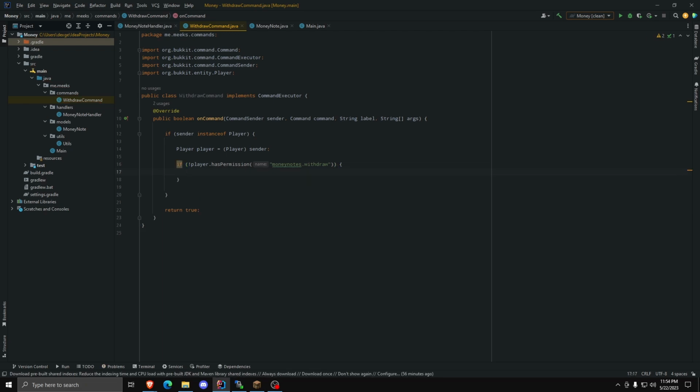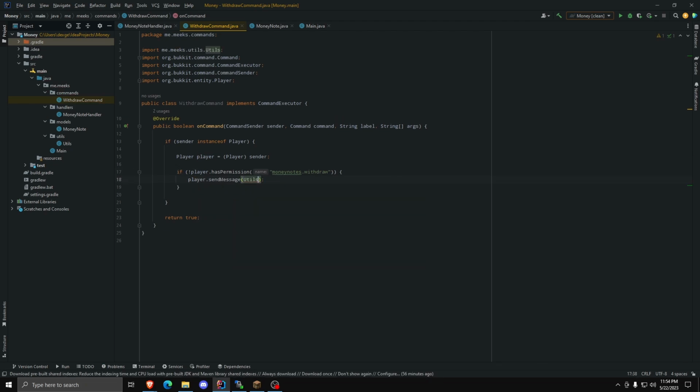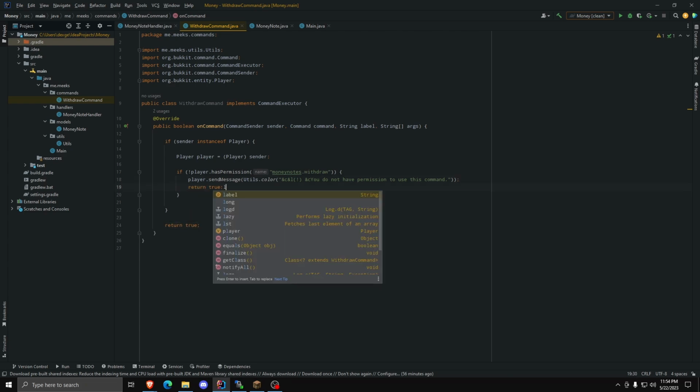If they don't have that, then we're gonna do player.sendMessage, and we're just gonna send them a quick error message utilizing the color method, and we're gonna do something like this. You do not have permission to use this command. And then we're gonna return true.